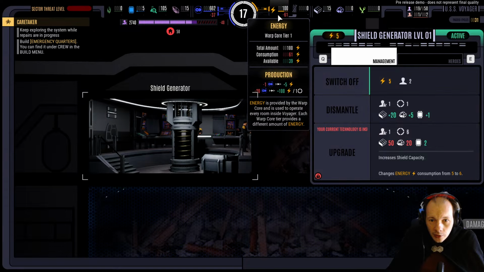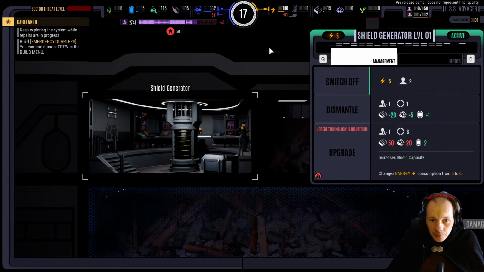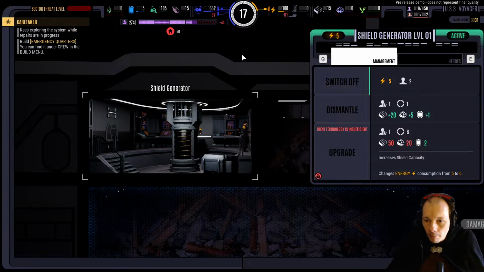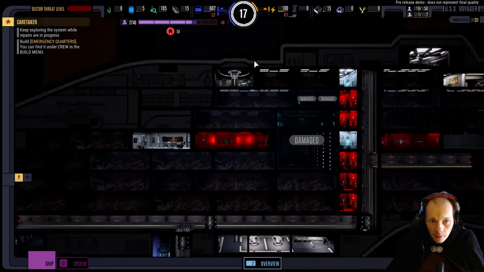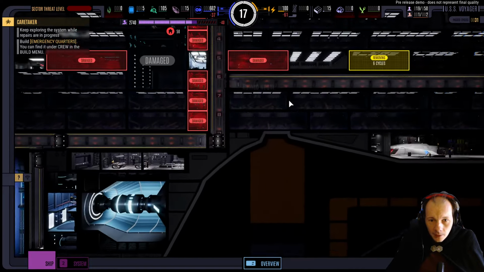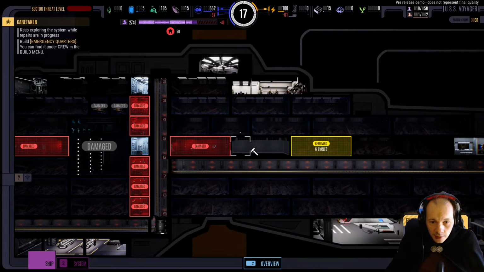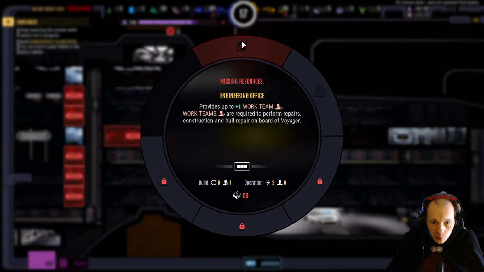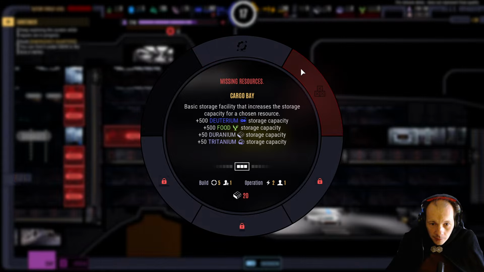Require some power. We're now down to 61 power from the 100. We're still running the lowest warp core power right now. Okay. So, I want to see, actually, how much would it be to get another cargo bay?